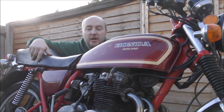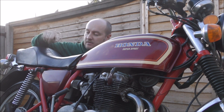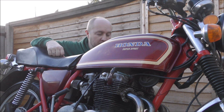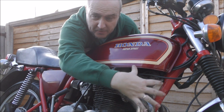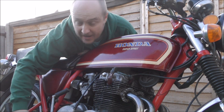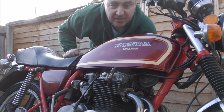I picked it up for a superb price and we're going to make it very very different. Over the coming weeks we're going to be doing various different videos showing you the stages, the process and the progress of this bike until it is done. The tank will change, the seat will change, the handlebars will change, the ignition system will change, the engine will all be stripped out, rebuilt and painted. All these exhaust pipes will stay but we'll have two going into a collection and coming out of the side underneath the bike on this side and two on the other side.